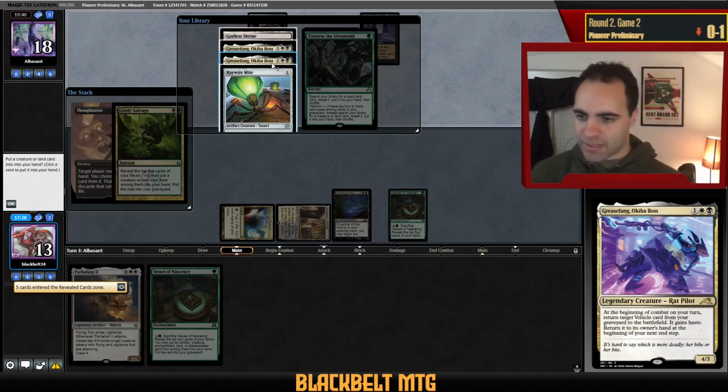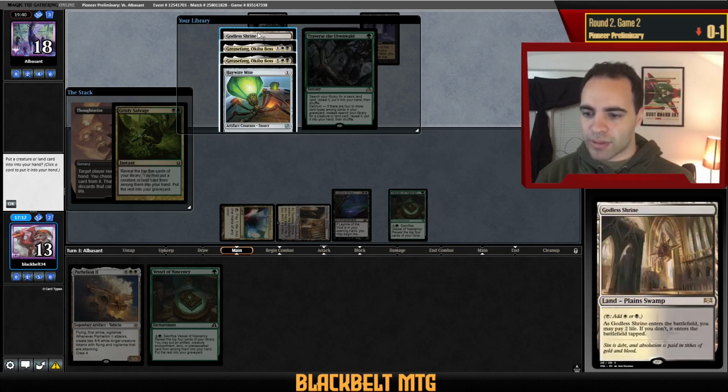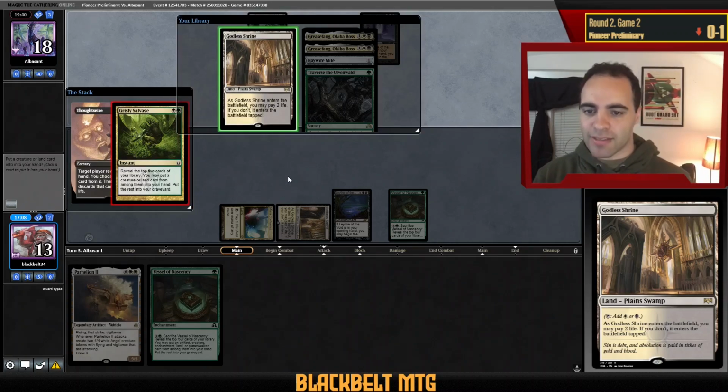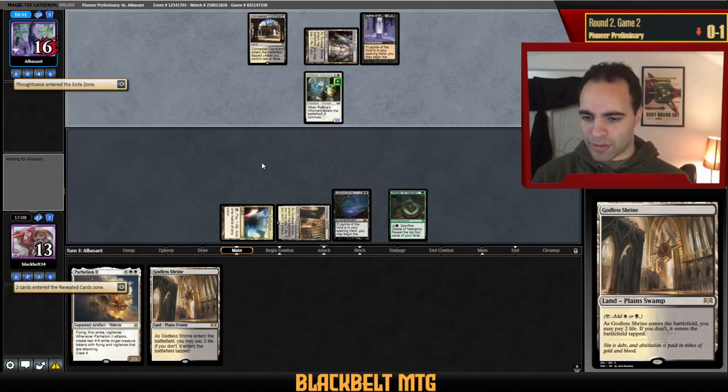Oh, that's unfortunate. Actually, I did this poorly, right? I should have just let him Thoughtseize that away, and then I could just crack the vessel. What do I take? The Greasefang? He'll take the Greasefang. Do I just take a Godless Shrine? So he has to take a vessel or Parhelion. Take Haywire Might, so he has to take Haywire Might. Man, that was stupid. Why did I do that? That was probably a misplay. Just take a land. Go ahead, you can take my vessel, Parhelion. My hand's not good. Yeah, that was stupid.